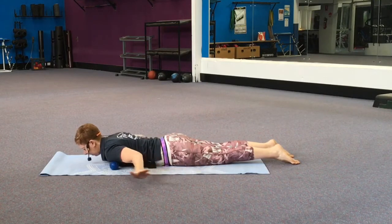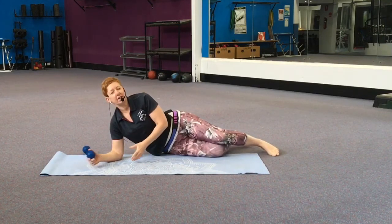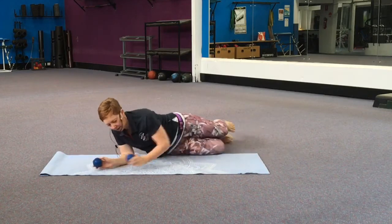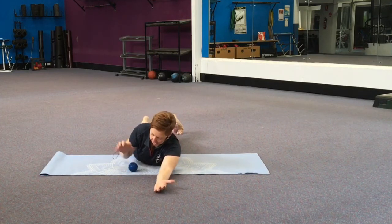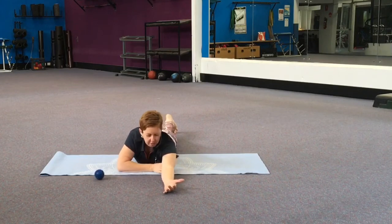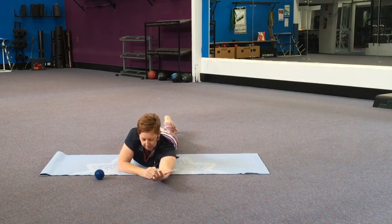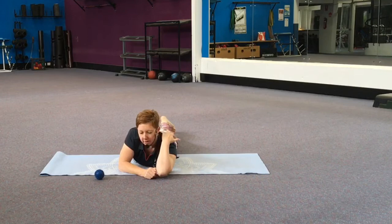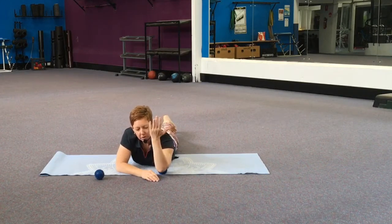Let's bring it up here. You can keep releasing in that spot if you like and catch us up when you're ready. We're going to do a tricep release now — it can be quite intense, so take your time. We're going to do one arm at a time, or both if you like. Let's get onto the front, stretching out one arm in front. From here you can roll up and down the tricep. If you don't want to roll, you can find just one spot. If you're keen to get a little deeper, you can add a bicep curl, hold it and roll — heading down towards the elbow. It can get quite sore depending on which tricep exercises you've been doing.